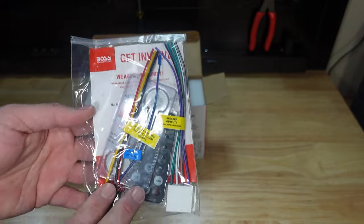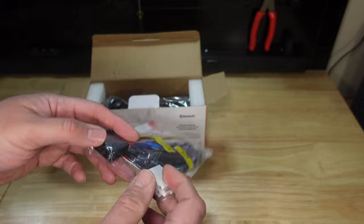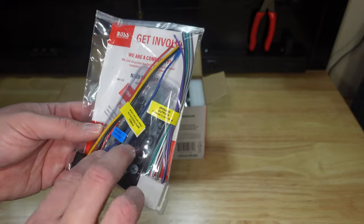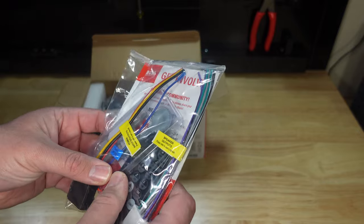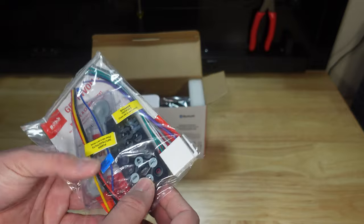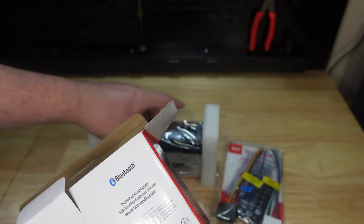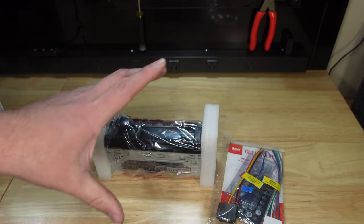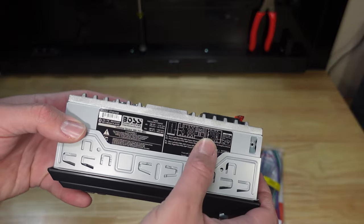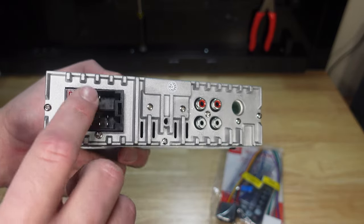We have our accessory pack here — it has our power plug. It's got two separate plugs: one for power, one for speaker outputs, which is kind of crazy, you don't see that often. It's got push pins to release it from the holder, and then a small Bluetooth remote. This is much like a Dual or a Blaupunkt in the same price range. It's very light, and there's a basic schematic on the top sticker showing what does what.